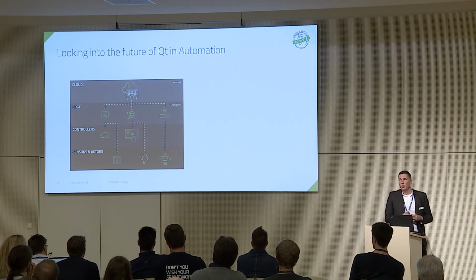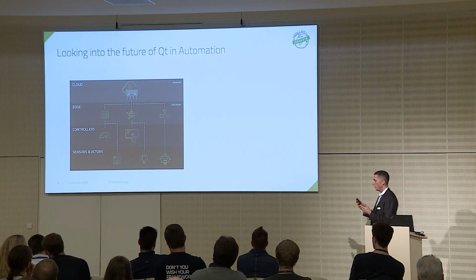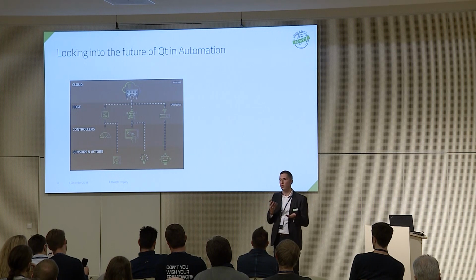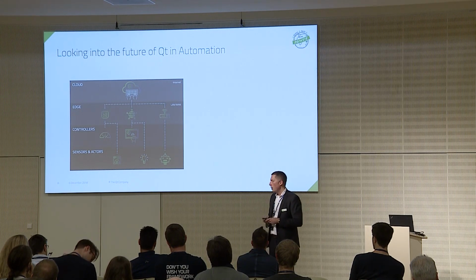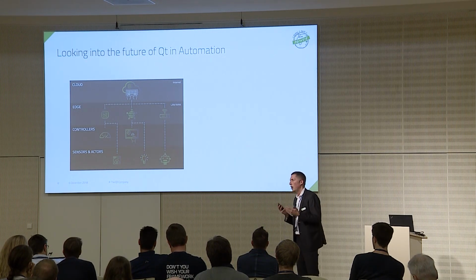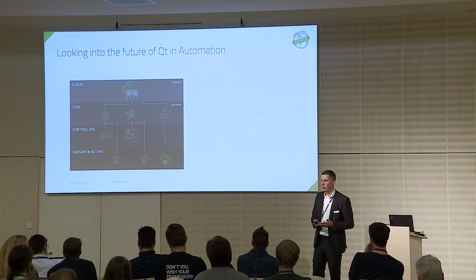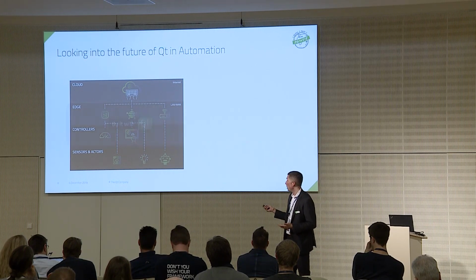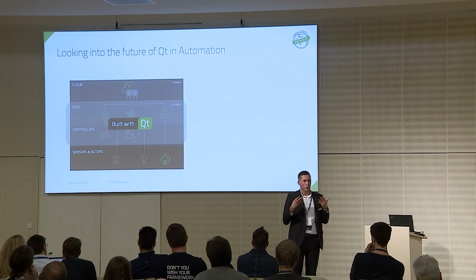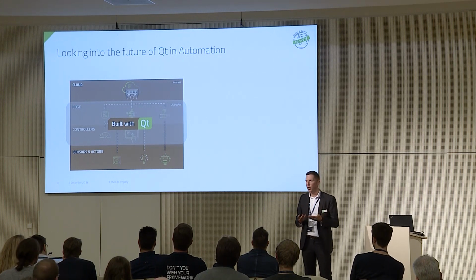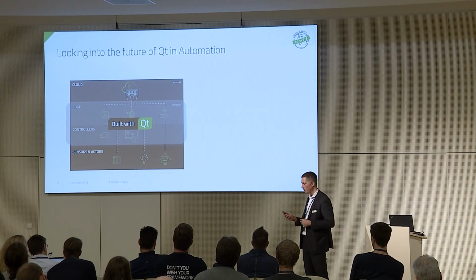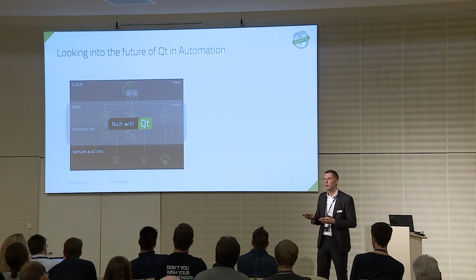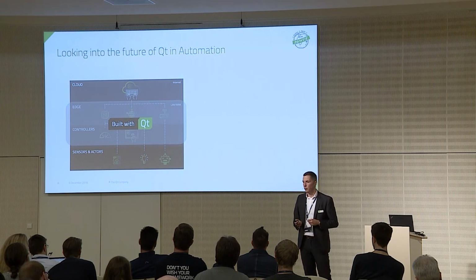So I talked about data, I talked about architecture complexity, I talked about new use cases for UI. And all these types of scenarios are what we are looking into today with automation. Where we are focusing today with automation is the edge level. So we are really focusing on providing technology and user experience for our users in order to cover all the types of use cases in an automation scenario.